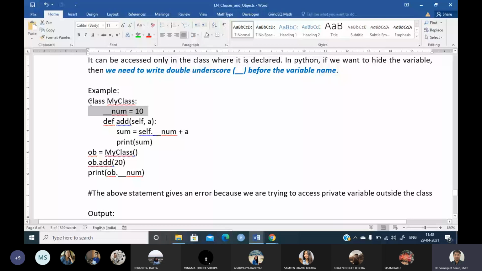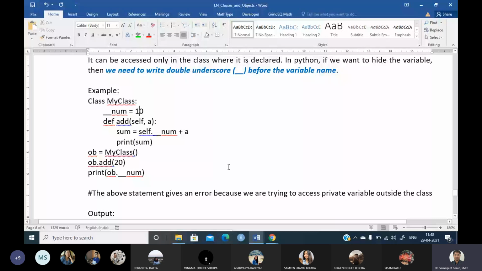So this is my class, called MyClass. It has one data member, underscore underscore num. Remember, there will be two underscores, first, second, and then the name of the variable. It has the value 10.